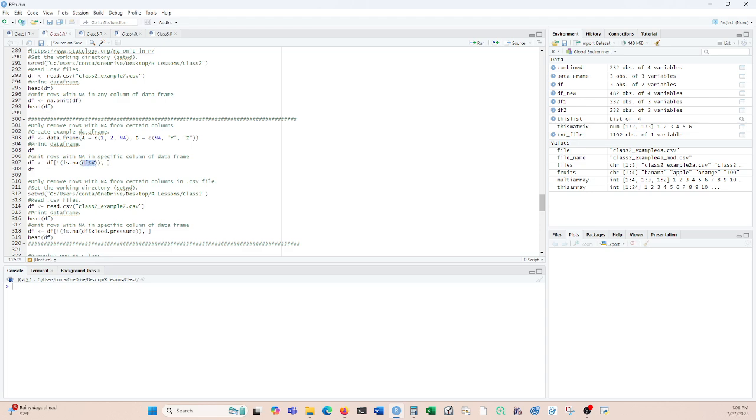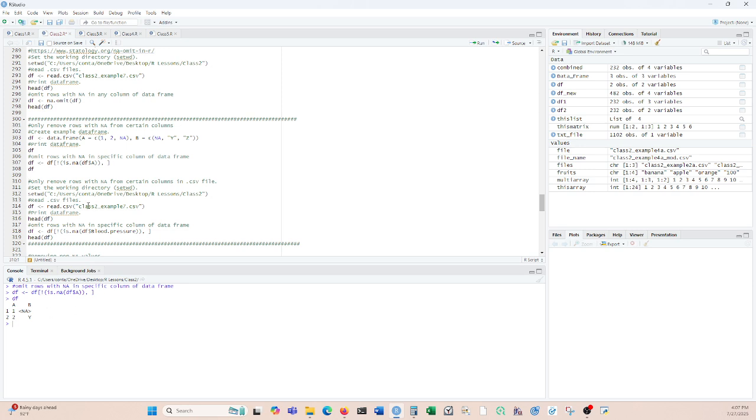So let's actually go backwards. It's looking at the data row. The function is looking at data frame A, row 1 of data frame A, and if it is NA, it's going to return a boolean, and then the exclamation point reverses it, so it becomes false, and if it's false, then it is not added to the whole data frame.